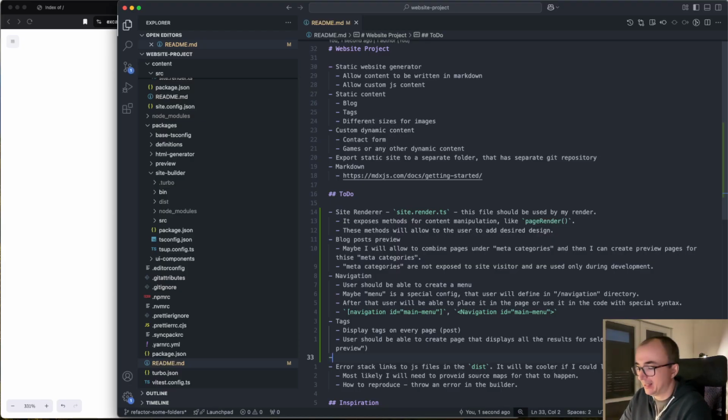But I want some quality of life, and let's address site reload in dev mode.